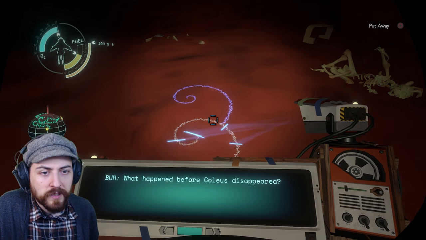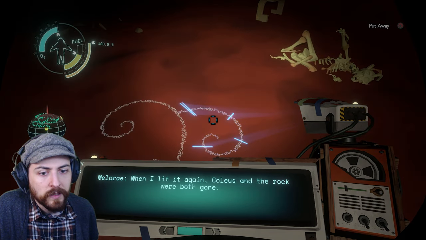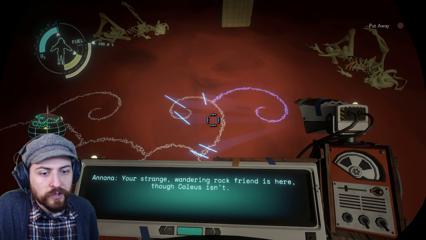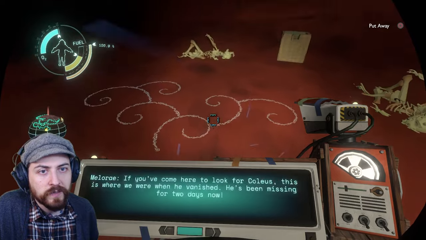If you've come here to look for Collius, this is where we were when he vanished. He's been missing for 2 days now. What happened before Collius disappeared? We were examining the different rocks. I recall Collius standing on the largest one, the Wandering Rock. I was taking notes and then my lantern died. When I lit it again, Collius and the rock were both gone. Your strange wandering rock friend is here, though Collius isn't. Collius and I observed this unusual looking rock shard and several smaller rocks in at least two other caverns. I'm unsure if this is relevant.